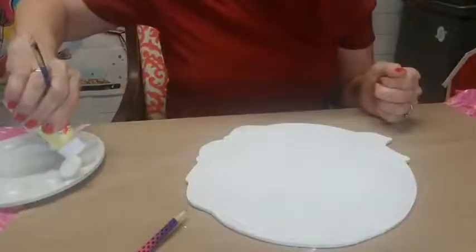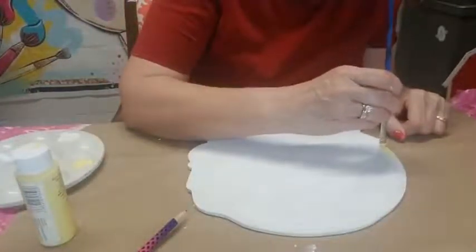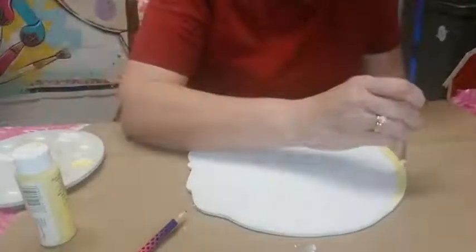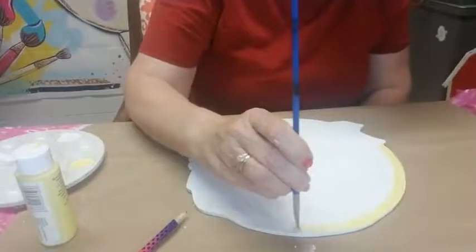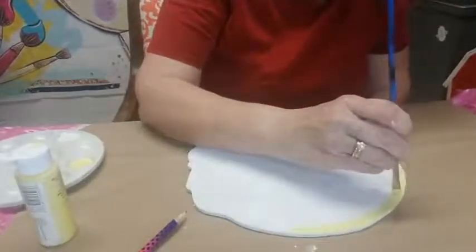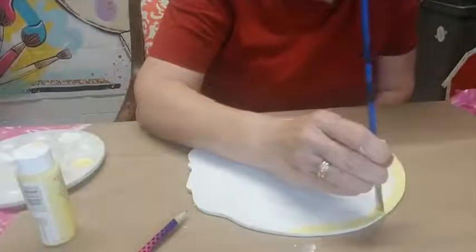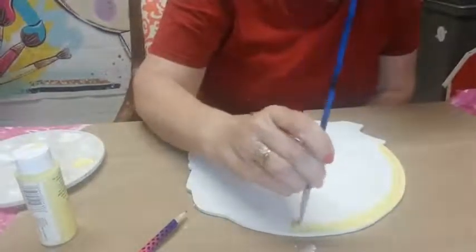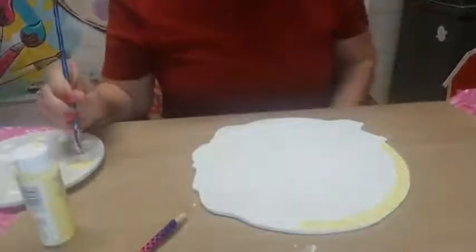I think I'm going to start out with the pale daffodil, and then I may do some shading with a different yellow, maybe even the bright yellow. So I'm just following around that pattern and moving my arm, not my paintbrush. I mean, obviously I'm moving my paintbrush, but I'm not picking it up and brushing the strokes on. I'm just putting enough paint on it to make it through that first amount of paint without having little choppy lines. You want it to be smooth if you can.